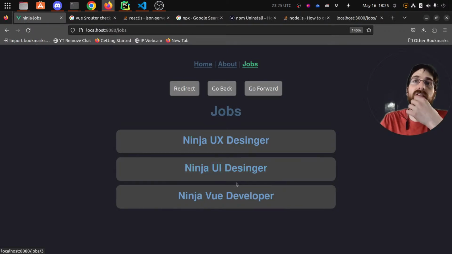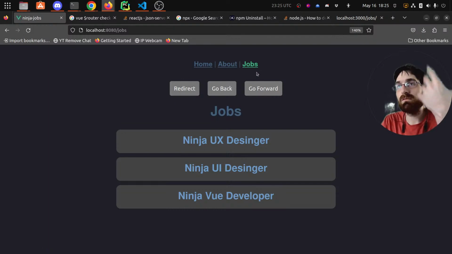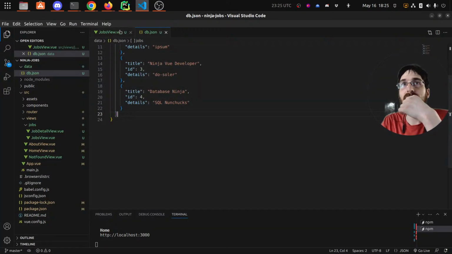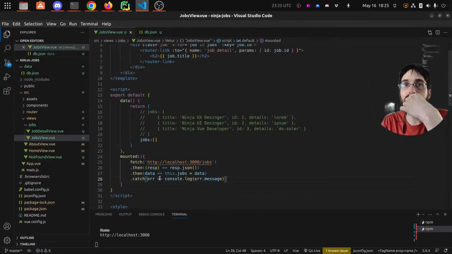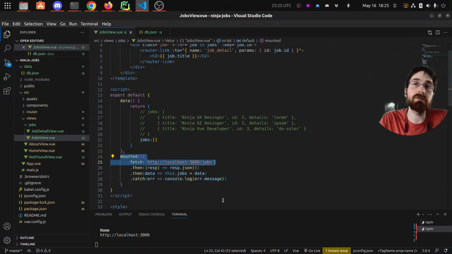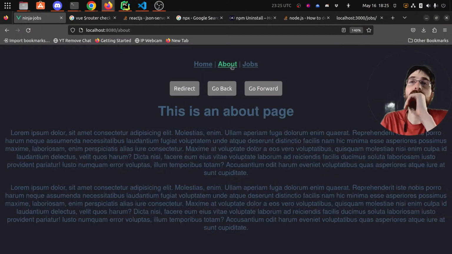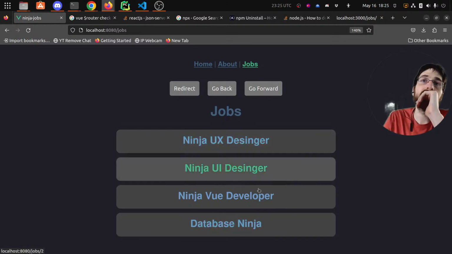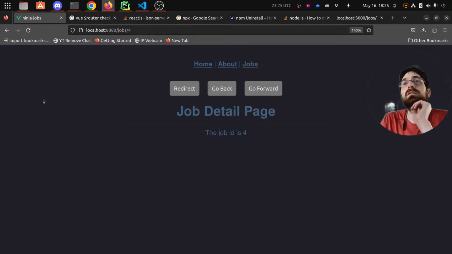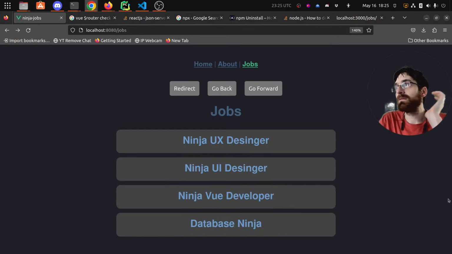And then it's not live because we put that inside mounted, which only gets called once. We actually do have to refresh or click to a different page and then come back. Cool.